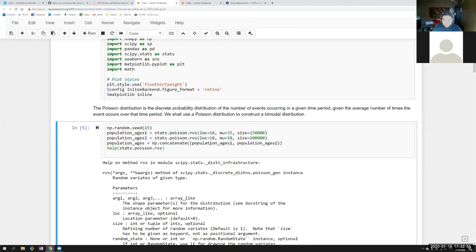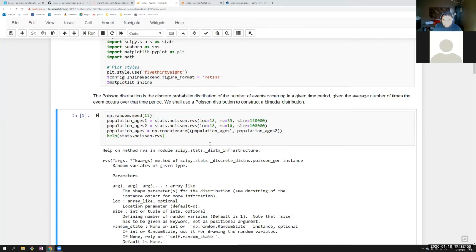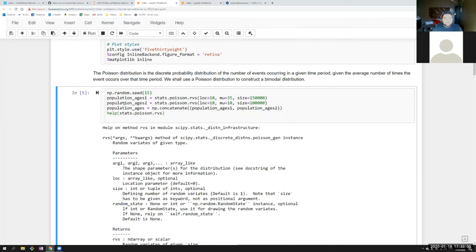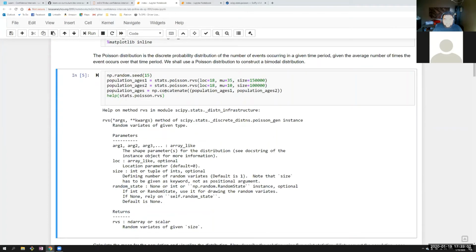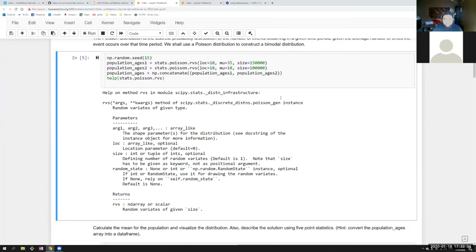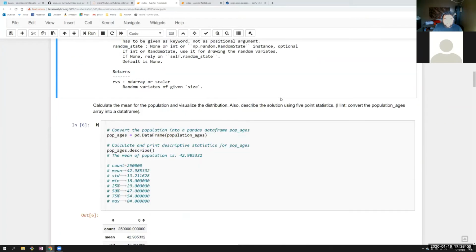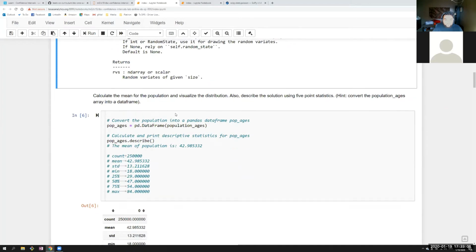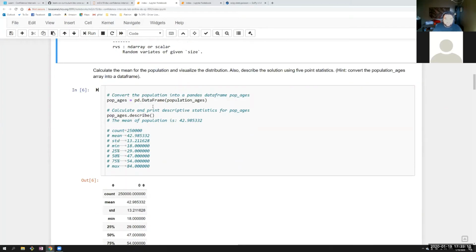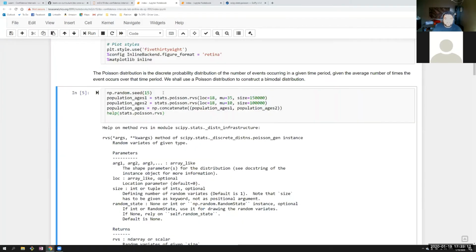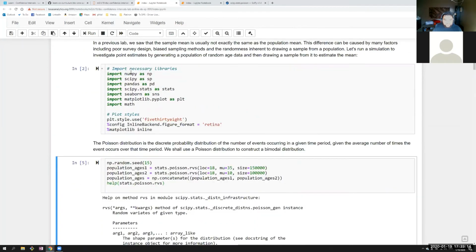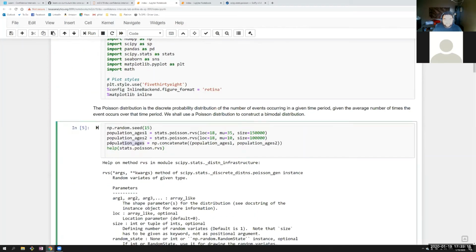And the standard deviations are 18. I don't know. And it has two populations, right? And then it's concatenating them for some reason. Okay. Convert the population into a pandas data frame. Okay, it turned the ages, right? That's population ages. So ultimately what this is doing is that this is an array of random ages. And those ages are clustered around two nodes for some reason.